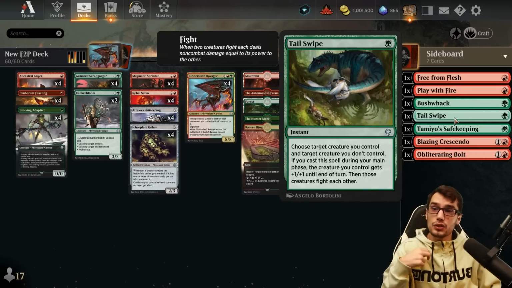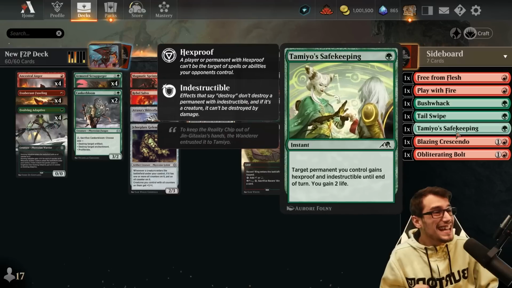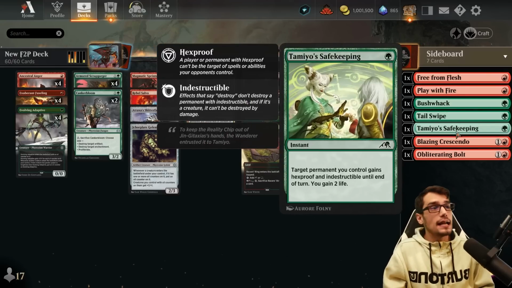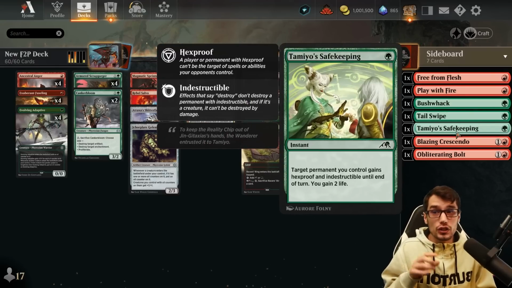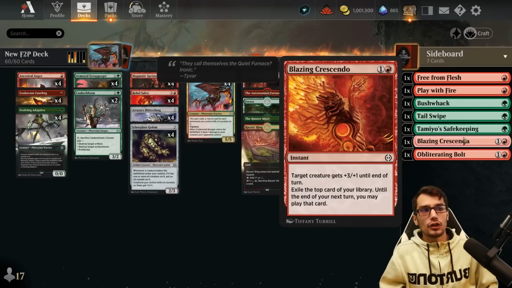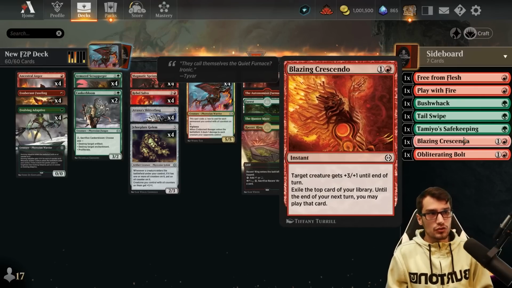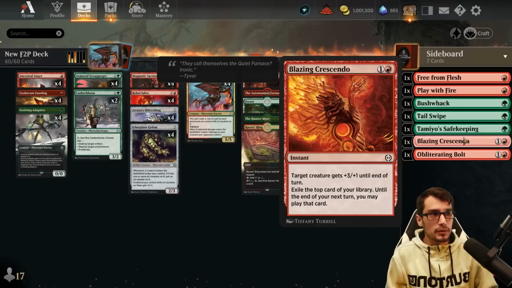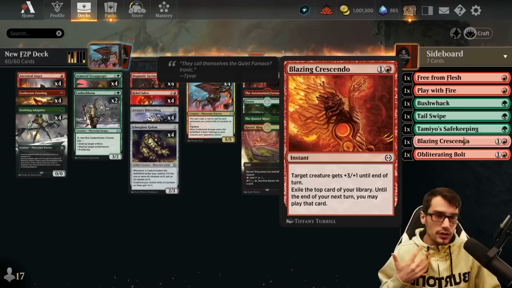Instant speed if it's your main phase, +1 on your own creature. The Safekeeping, protection. Do we need protection in the deck? Indestructible is pretty cool, potentially on the Fusing with its trample damage, is my thought here. And then maybe it's just Blazing Crescendo, but I honestly think that Free from Flesh might be better here, but it was considered, so I want to let you guys know.